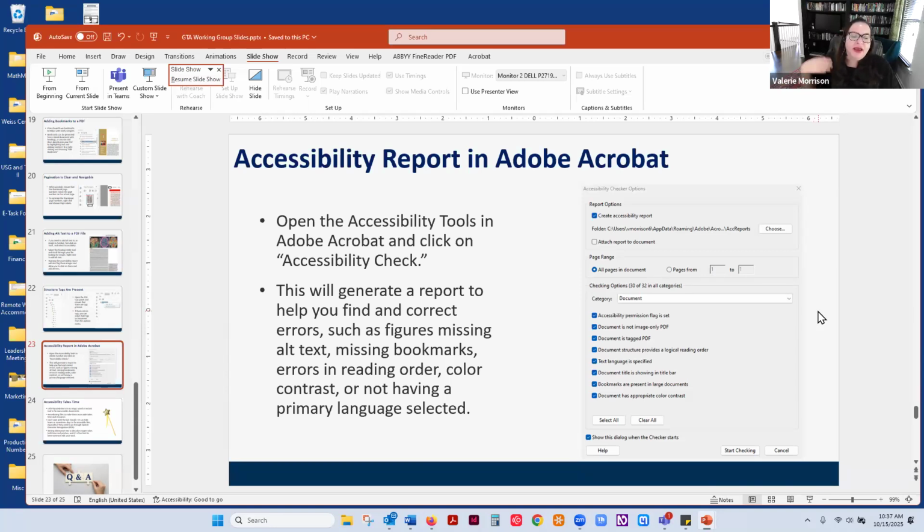It will flag errors of color contrast. It will flag if you haven't selected a language in the document properties, to help the screen reader know that this should all be pronounced with an English or American accent, not French or Spanish. It'll just point you towards all the things you need to click on in Adobe to make it more accessible.